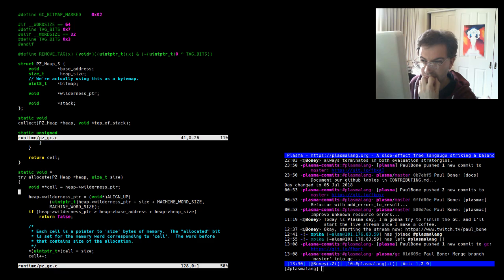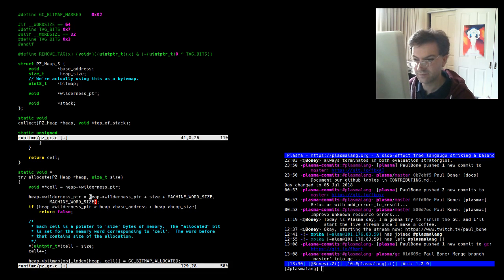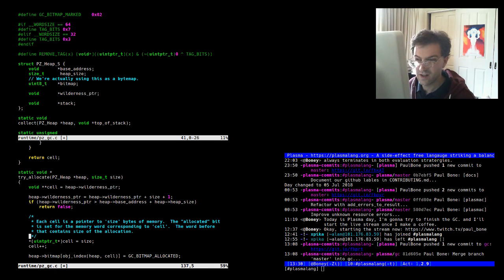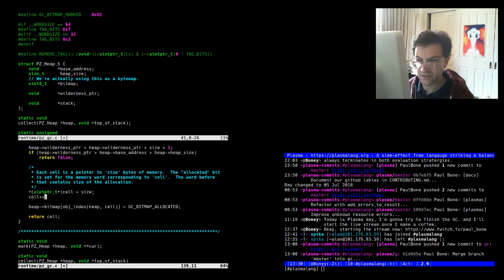Try allocate size, cell, wilderness pointer. Machine words.